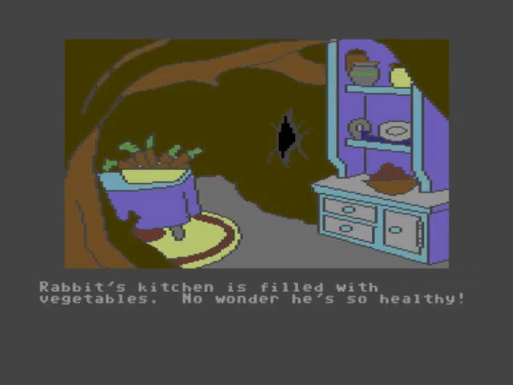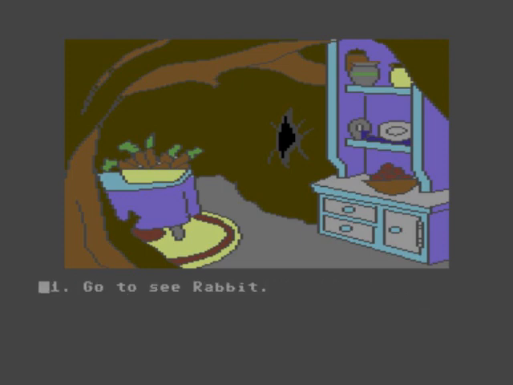Well, that looks cozy, doesn't it? Rabbit's kitchen is full of vegetables. Oh, great. No wonder he's so healthy. Right, go to see Rabbit.